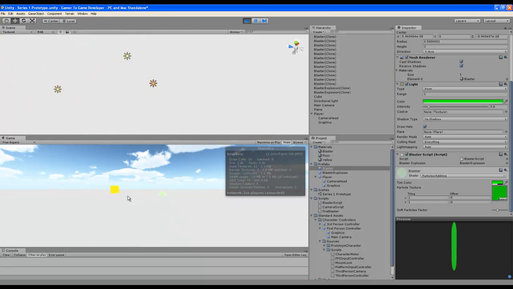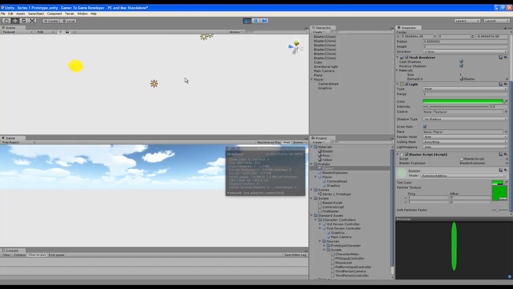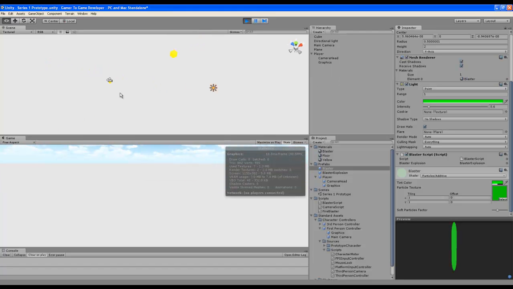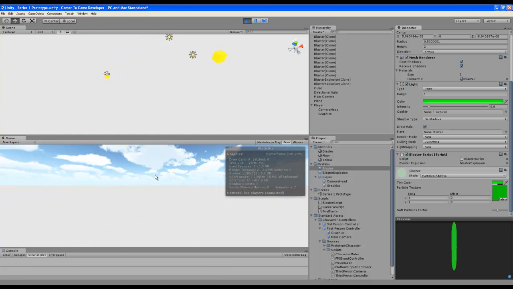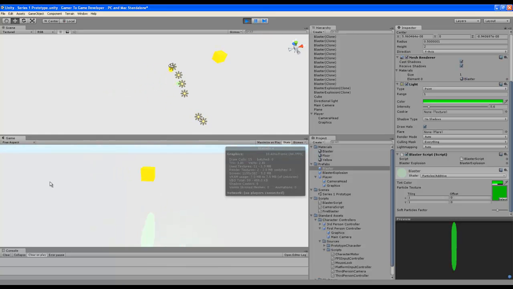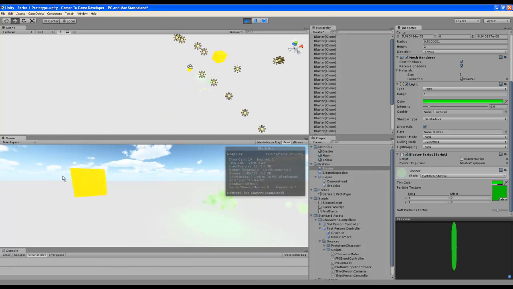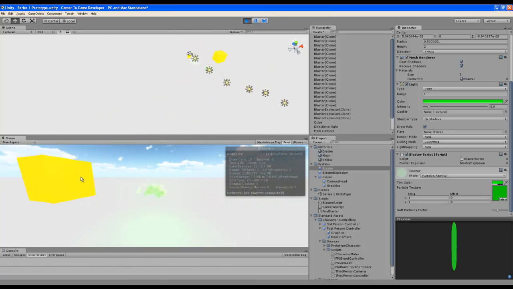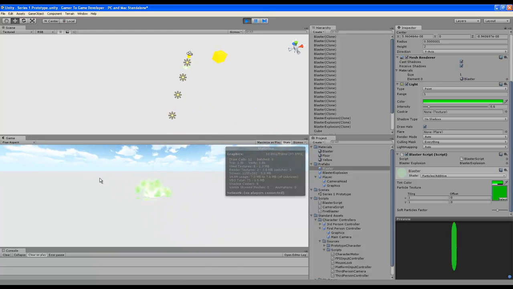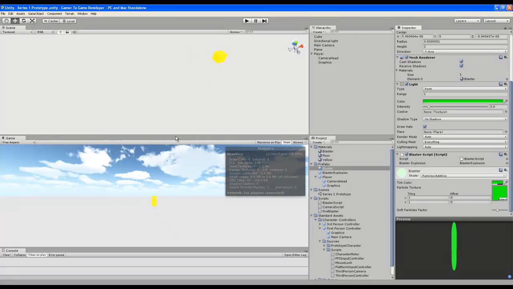You can see that happening. Let me just move out here in the scene view and do that again. And we can see that our Blaster Explosion effect is most definitely appearing whenever the projectile hits the ground. Okay, but as I said before, I do want to change that texture. So that ends it for this step. We did actually implement the particle system. In our last step for this video, we'll create a new texture for our Blaster Explosion. So I'll just stop playing and move on.